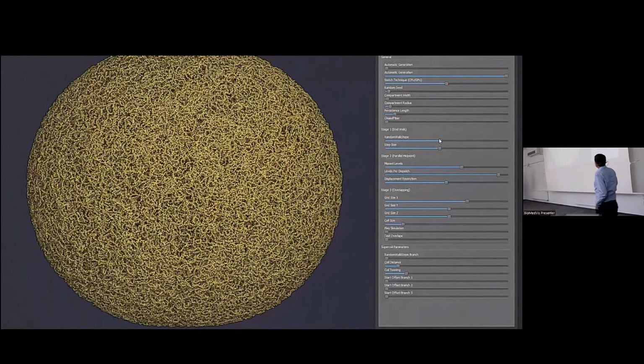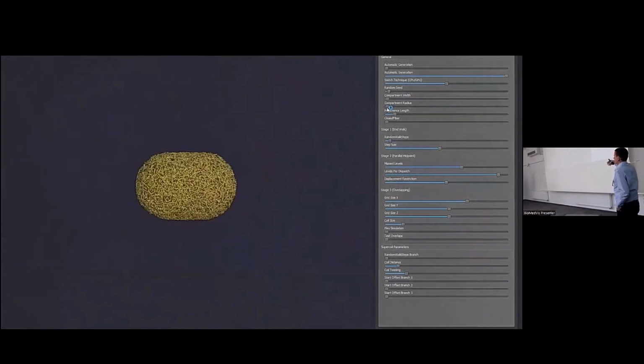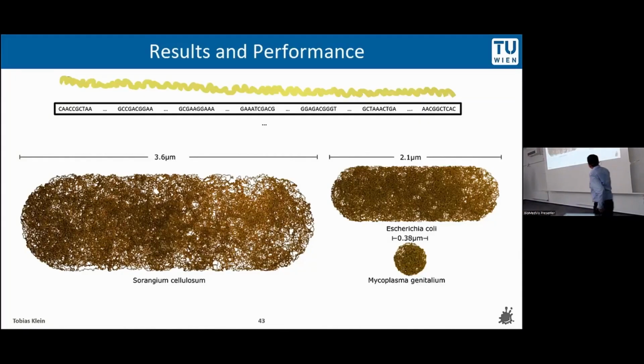And here the step length, or how many steps you have, is increased. And you see when it was necessary before to spend seconds on it, in part of 1 second, this large strand can be generated. And so I think here it was playing around with the persistence length that describes how stiff and how wiggly the result is. Okay, here are several of these structures that have been generated. Escherichia coli is a bacterium very well known. The Sorangium cellulosum we have seen before. This has the largest known genome in a bacterium, for example.